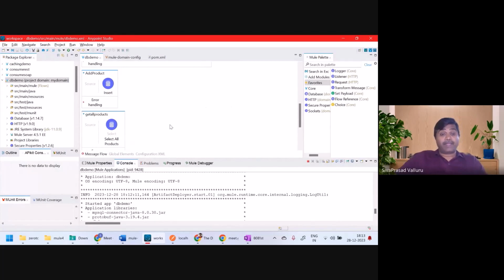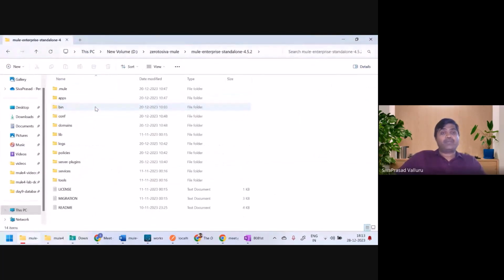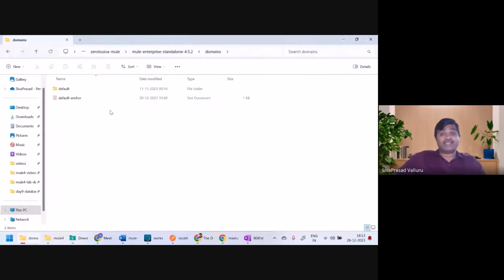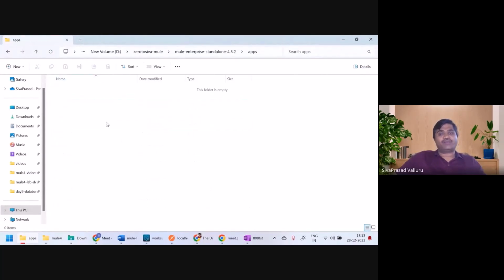Remember, if you are using a standalone Mule runtime, you have to keep your domain applications under domains folder. And as you know, you keep apps under apps folder. So before the application is deployed, you need to make sure that domain application is deployed if you are deploying to standalone.